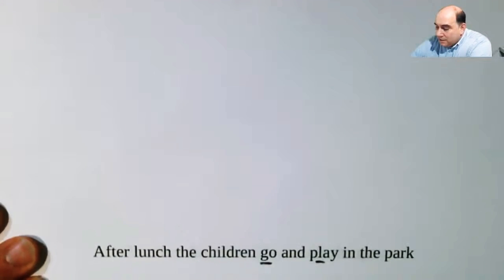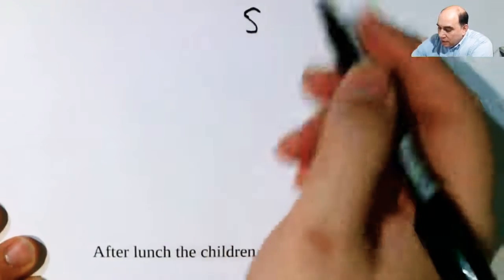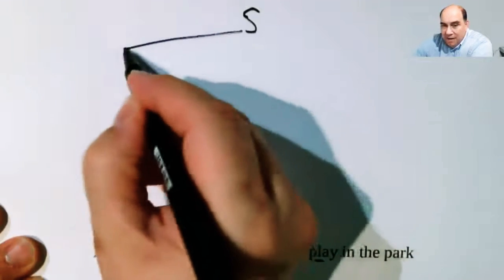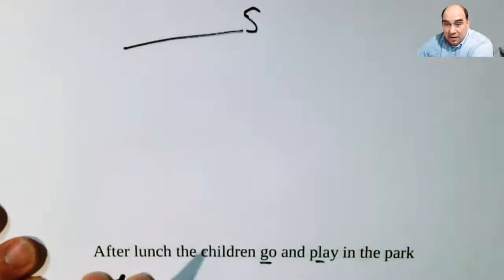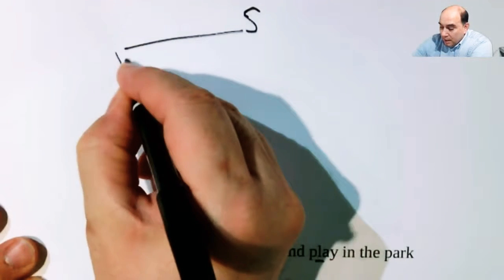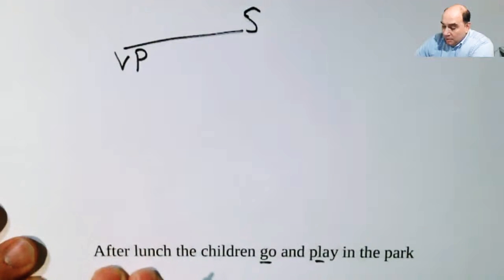We're going to put our S here at the top and start our sentence off. And over here, normally I would put in a noun phrase, but I'm not going to do that this time because of this little thing down here. Right? So what I'm going to do is put in a verb phrase here. The verb phrase here, I have after lunch. I've got to put something in for that.